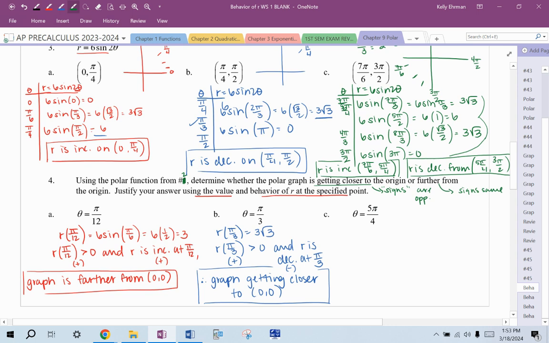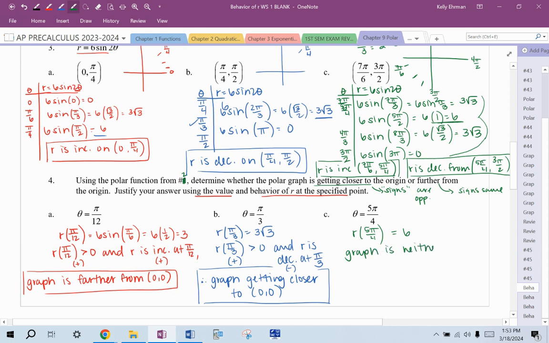All right. 5 pi over 4. So r of 5 pi over 4, again, somehow this got scooched a little bit, but that equated to this. So r of 5 pi over 4 is 6. Now here's one where this is kind of what I was about to run into with 0. When we get 6, that's where the graph changed from decreasing to increasing. So on this interval, r is not always increasing or always decreasing, and 5 pi over 4 is the turning point. There should be a third option that says, are you getting closer, or are you getting farther from the origin, or neither?